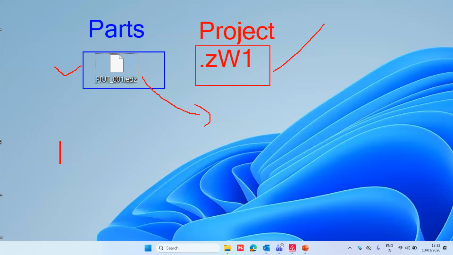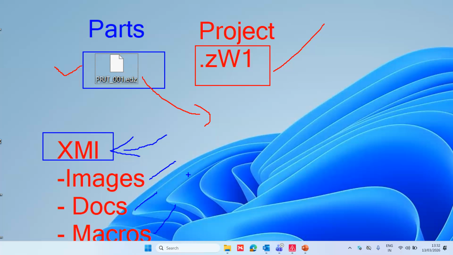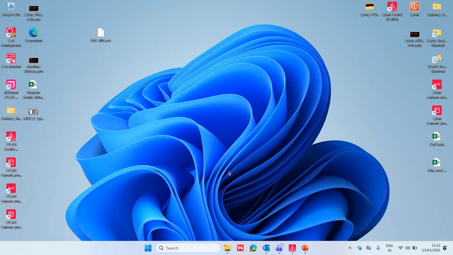If you are sharing XML, as I said earlier, you also need to share these three folders separately. Which all the ones? Images, then you have to share documents, then you have to share macros. These three folders has to be shared, because XML will only copy the path. It will not show the actual file. So that's why you should be careful. If you're sharing an XML, then definitely there will be images could be missing, documents could be missing, and macros are missing. So that's why you have to take a call. If you're sharing this, then again we have to have all these three. Okay. So that's very important for us to understand.